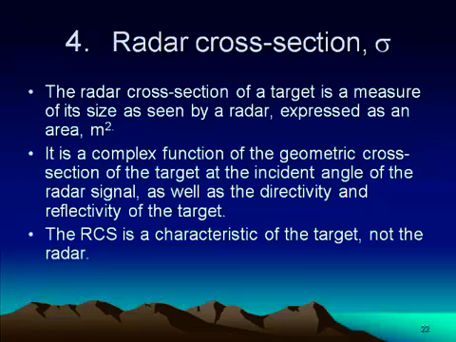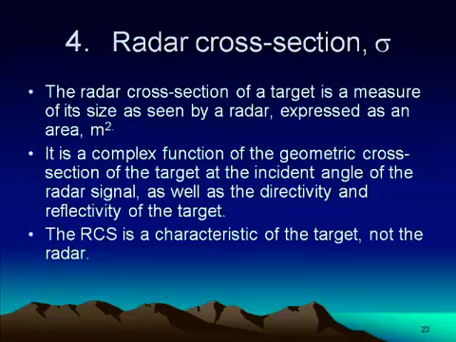In what way the target is presented to the radar, or from the radar point of view, how a target can be seen. That is, the equivalent rectangular area of the target as seen by the radar is represented by the term radar cross-section. So, as it represents cross-sectional area of the target, the units of this quantity will be meter square. And this radar cross-section depends on several parameters.